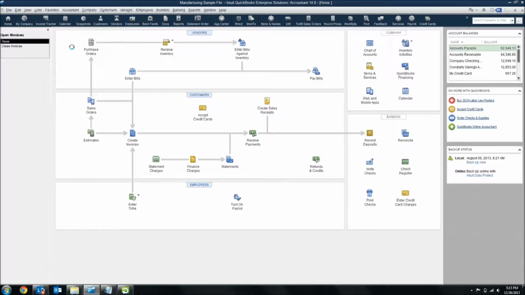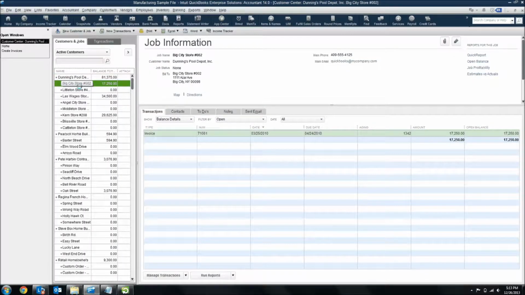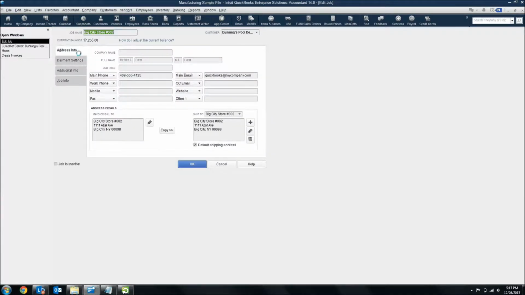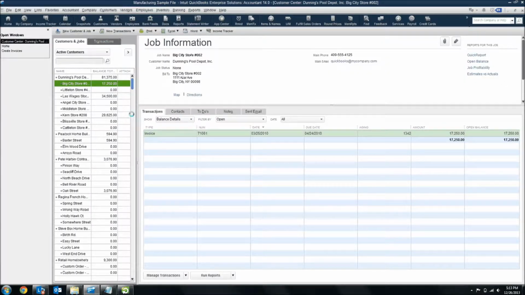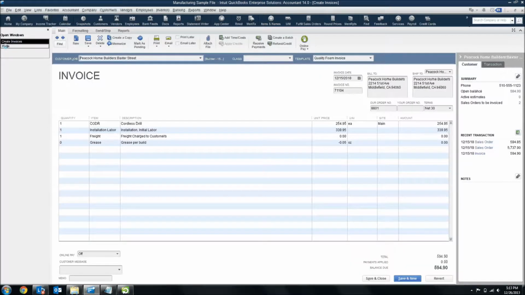So like I said, that would need to be set up on every individual user, since it's a user setting. Also, within your customers themselves, you'll want to set up an email address for each customer. So you can do that in the address section on the main email or CC email. You can have up to 2 emails that automatically get emailed for a customer when you send an invoice, because sometimes the owner and the AP clerk both want to receive a copy of that invoice. So you can do that within QuickBooks. Once that's set up, then you're ready to send emails within QuickBooks.